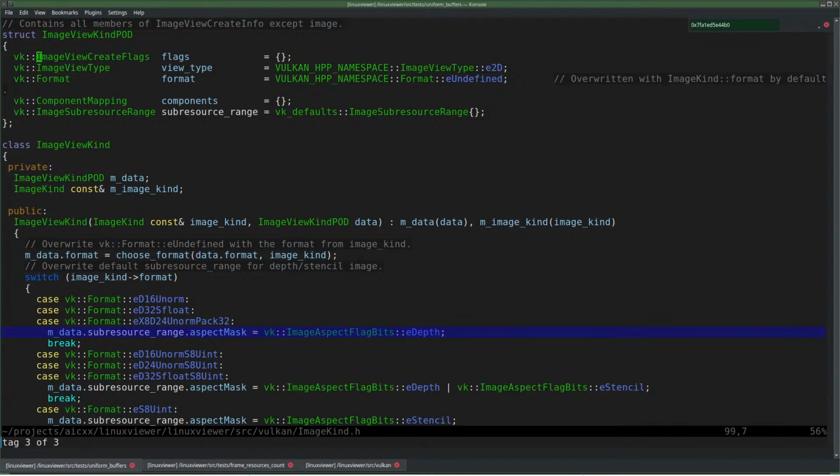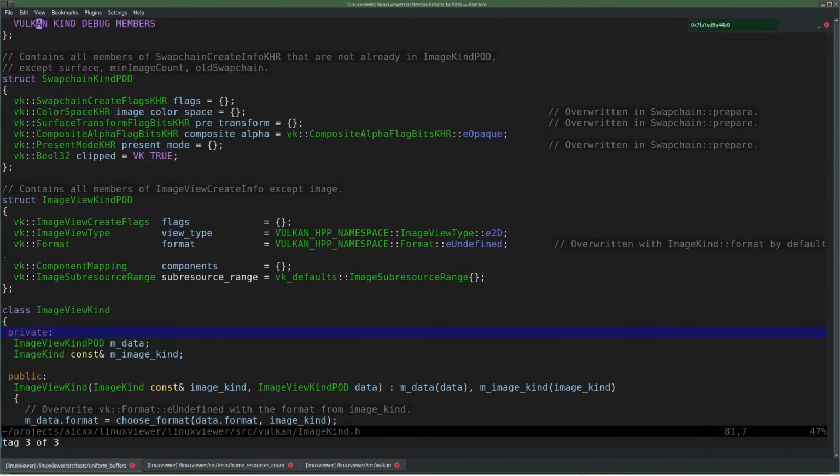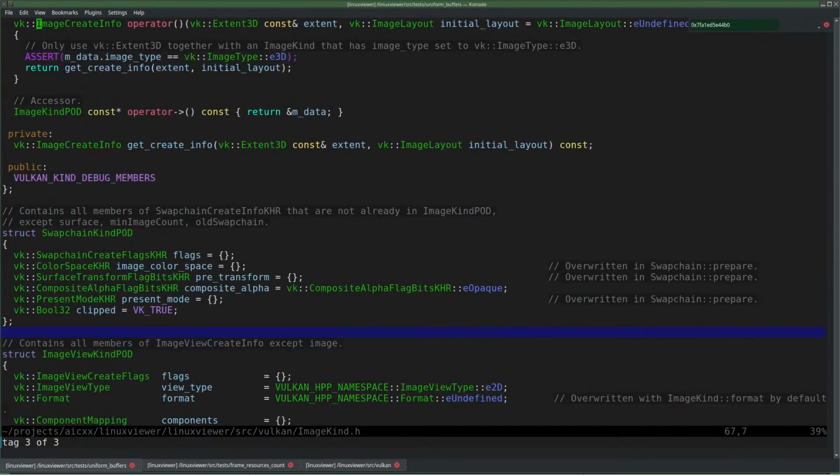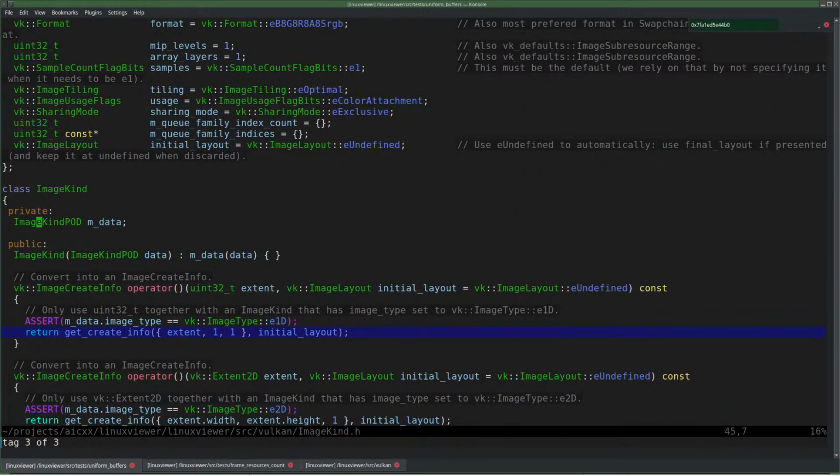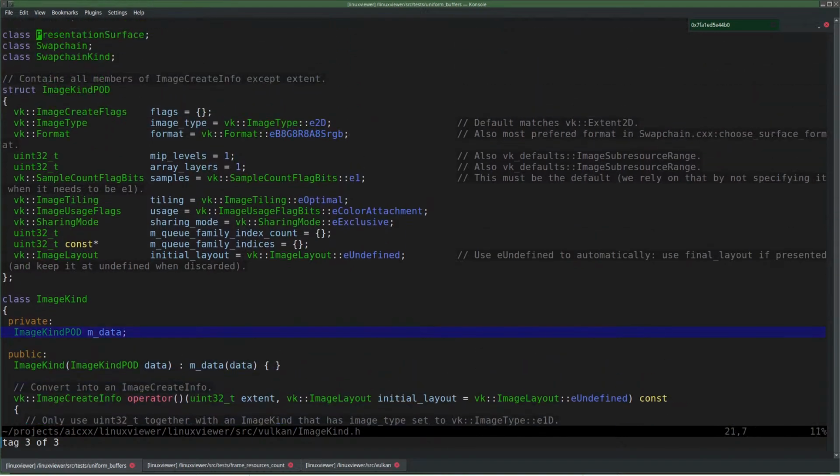Flags that are not used. Stuff like that. Stuff I don't understand, so I use defaults here. And I can get rid of it. Now yeah, you can change them. And the image kind is kind of like the same thing. There's a lot of constants that you can change, or you can just use the defaults that I picked here.